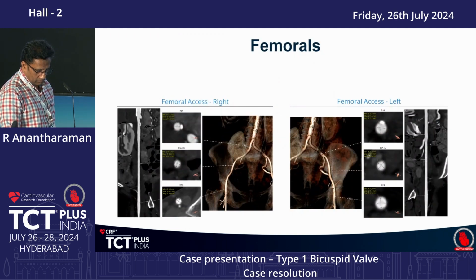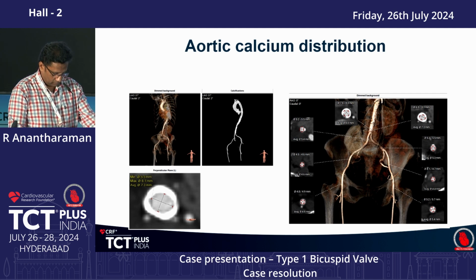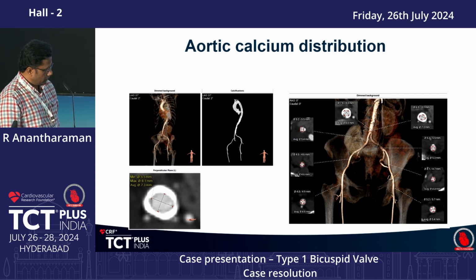Look at the femoral vessel. She's a 40-kilogram patient. Last thing you want is a femoral vascular complication in these patients. So as we all start a TAVI program, you have to tailor the valve to the femoral vessels. So in this particular case, I have to go with a self-expandable. Yeah, no, I think from an annulus perspective, it could be balloon expandable. You could do a 23. You have to be cautious.